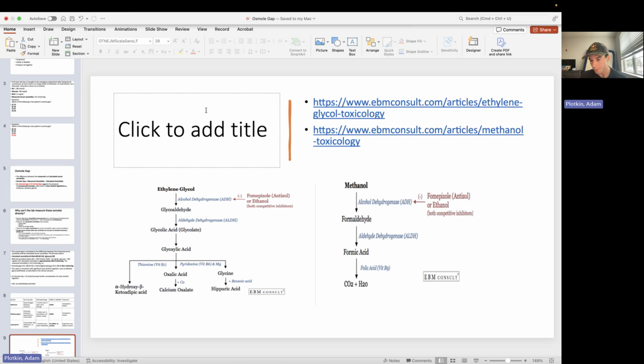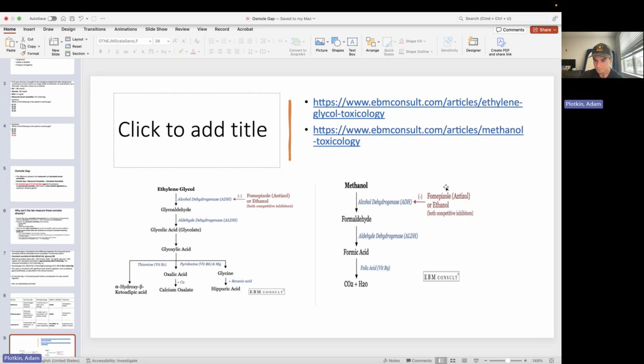So these are beautiful pictures, if you're more of a visual learner. We take ethylene glycol, run it through alcohol dehydrogenase, and end up making oxalic acid. If I use fomepizole, or if we're in a pinch, and I've seen this on questions too, the hospital is a rural hospital that doesn't have access to fomepizole, what do we do? We give them ethanol, because both fomepizole and ethanol will competitively inhibit alcohol dehydrogenase. It'll lead to a buildup of the ethylene glycol, but it won't make the oxalic acid, because there's now an obstruction right at the level of alcohol dehydrogenase, so we can no longer make the oxalic acid that's causing all the problems.